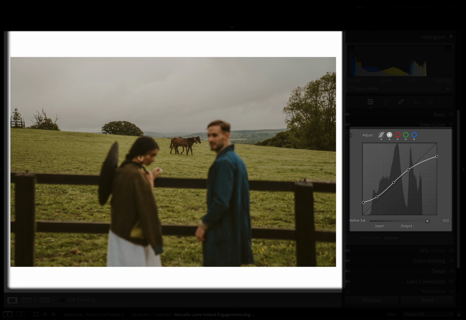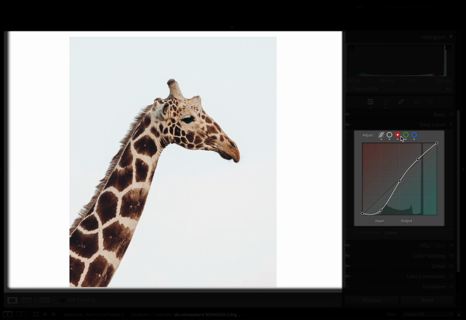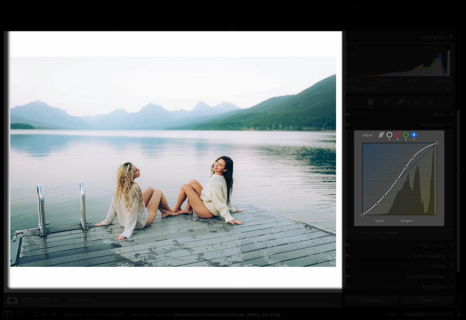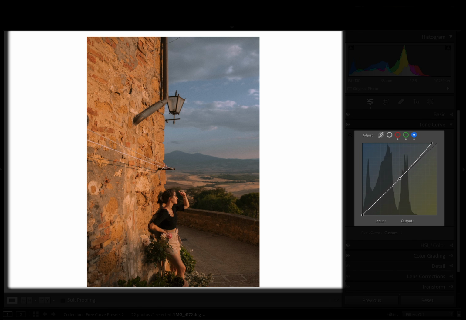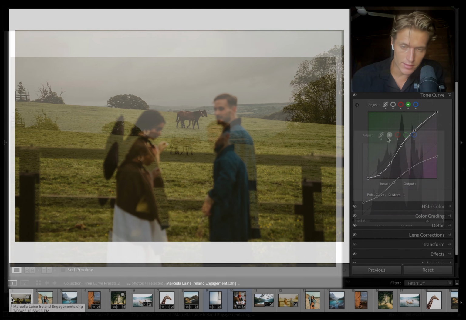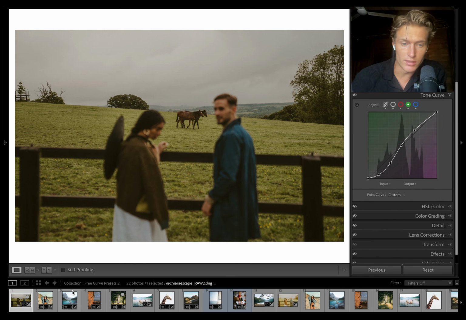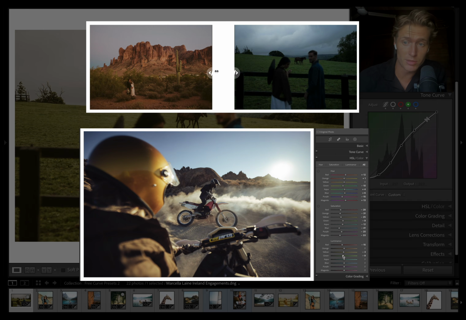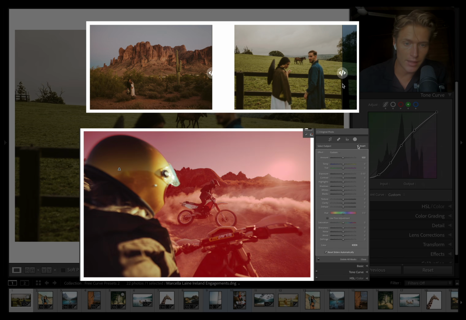Curves are by far the most important part of an edit. They are the foundation, make up maybe 70% of an edit. Everyone desires that consistent look to their photos, consistent feed. That's pretty much all done in the curves. So hang around in this video because we're going to go over the curves, how to use them and stuff like that.